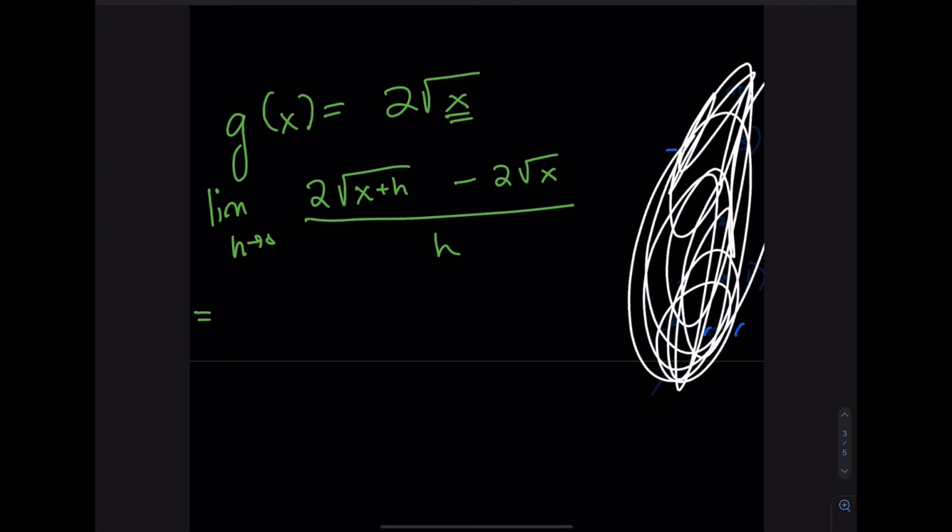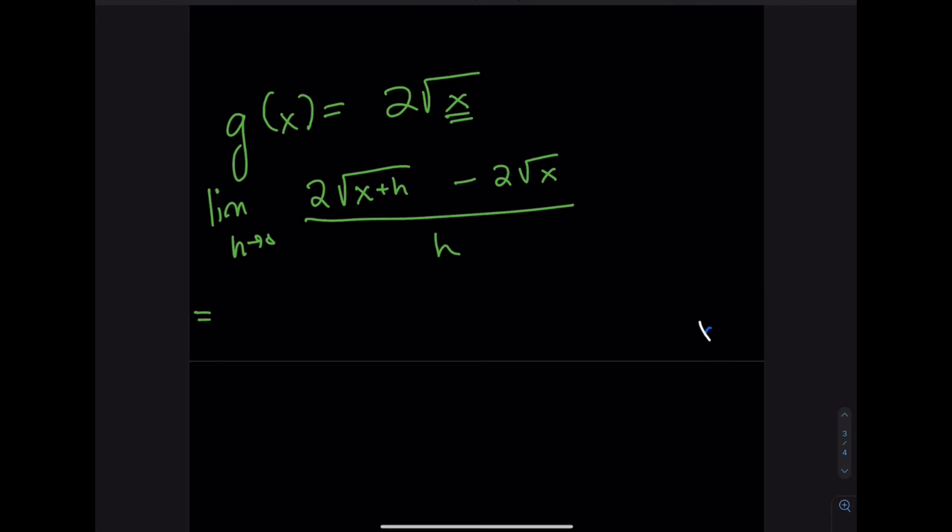Okay, so we're going to multiply this by its conjugate. Now, you can't just multiply the numerator by its conjugate. By the way, this is obviously a little bit more complicated than the motivating examples. When you're crafting a conjugate, you want to have it look exactly like the original problem. The only thing that's different is that the sign in the middle should be the opposite. So it's sort of like an evil twin or a doppelganger. And you can't just multiply the numerator by that. You also have to multiply the denominator by the same thing.